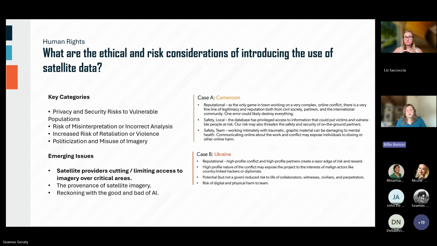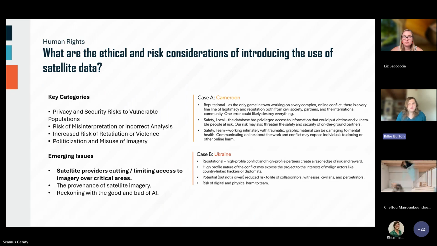This for me is extremely important in Cameroon because my organization is pretty much the only game in town in a lot of ways. And so what we do and what we say, through a lot of hard effort and work, actually matters. The international community listens to it, and so do groups on the ground. And so if we get something wrong, it can destroy all of that, and it can destroy all of our work reputationally, but also we know the communities, the conflict is hyper local. It's like a militia per settlement or two militias per town, right?